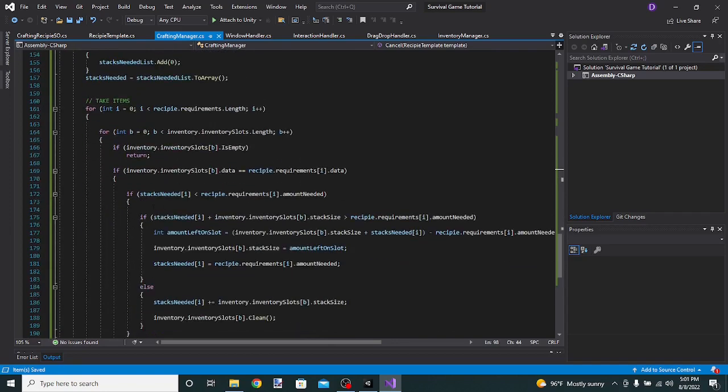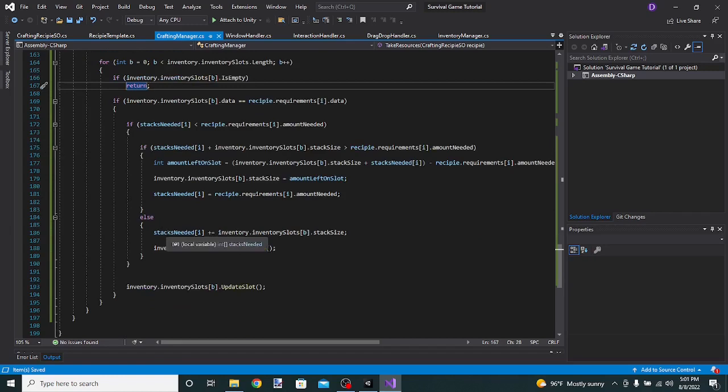Now let's go back in here, and I'm going to just quickly check what this is doing. Inventory slots, return if inventory slots is empty. Requirements length. So for each requirement, we're going through the whole thing.